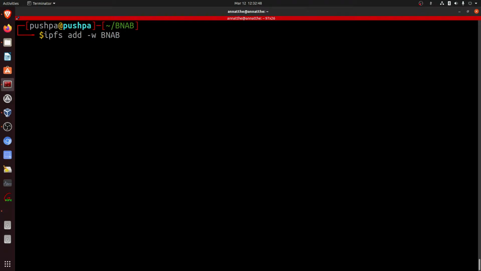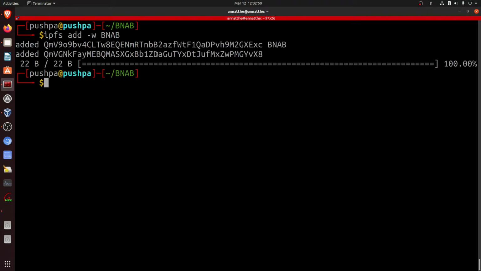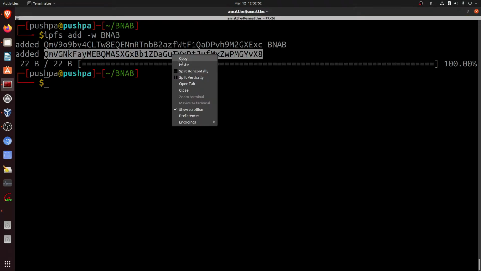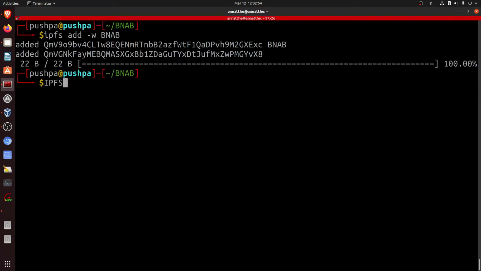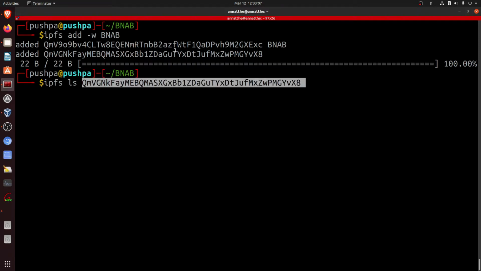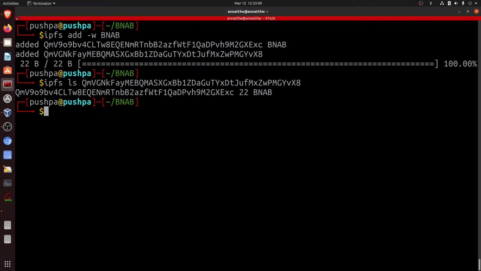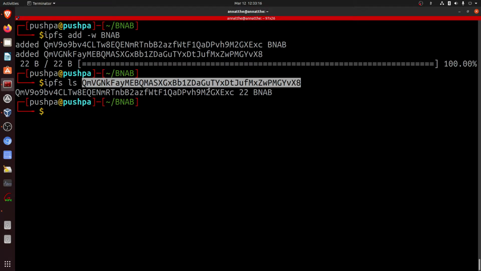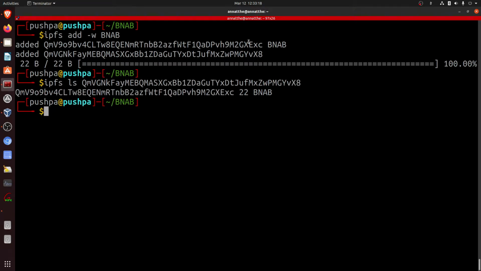Another thing that I forgot is, this is the other hash. In case I want to read it later, ipfs ls. What does it mean? It will give me some listing. ipfs ls is the list command, and here I am mentioning this root hash. This will list that inside this hash there is this particular hash which is representing BNAB.